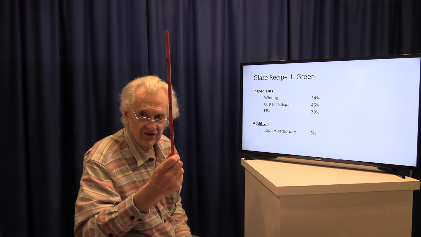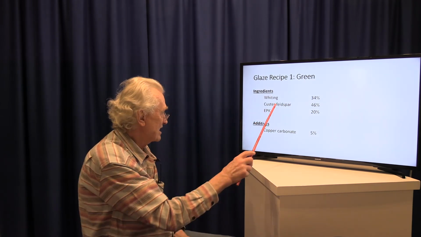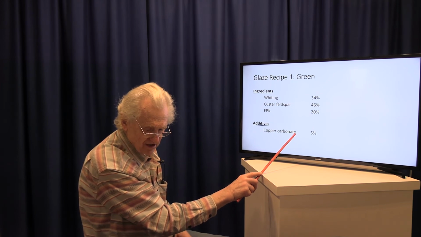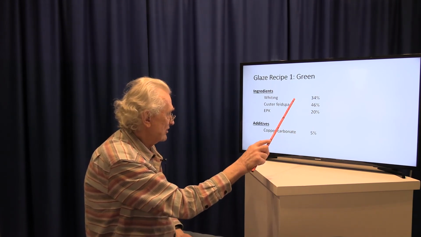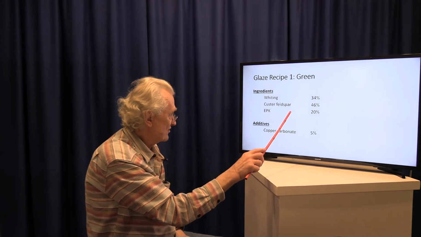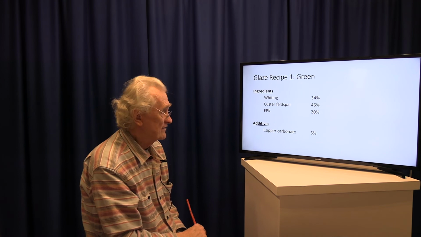And lastly, we're going to go back to our number, and we touched on this before, but I'm bringing it up under this different category of potentially safe or unsafe ingredients. This was our number 1 green again, whiting, feldspar, and copper carbonate 5%. And again, we were looking at, well, where's the silica in here? So this is probably matte, and it is. So with a matte glaze and this much copper, there's a good chance it's not food safe.